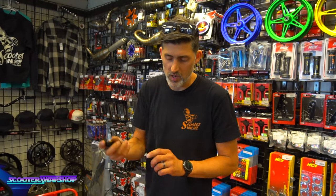If you don't have any power to your bike, you don't have any 12 volts, this is completely useless, because it's showing the difference between positive and ground basically. So really cheap, $5 to $10, really handy.